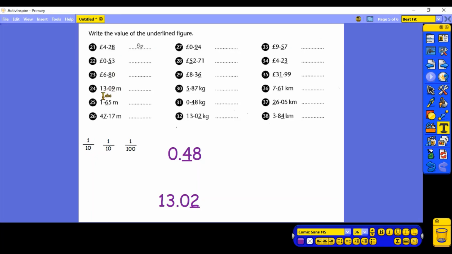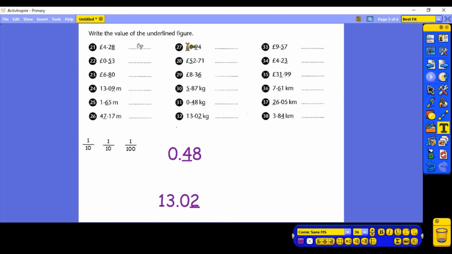Now the money ones are a little bit easier because we say the money ones differently. With the measurements, like this number 24, we say 13.09, and it's not as easy to work out. It's not just always going to be worth 9 or always going to be worth 4 over here for number 31. So it's not as obvious, but the money ones are easier because we know there's 100 pennies in a pound, and we say this £4.28. So it's 28, 8p. So that one is worth 8p.